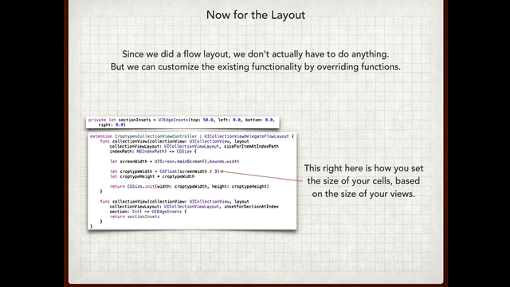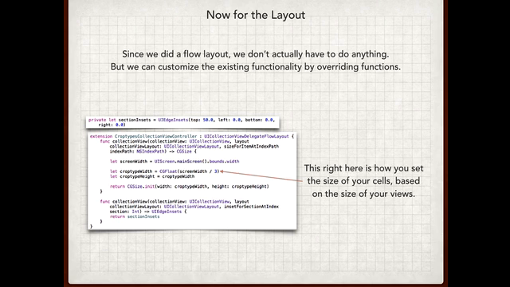Sorry, so that's for the function collection view size for item at index path, which is supposed to return a CGSize. So you can override that and say, okay, I'm deciding how big it's going to be. There's also a function for the inset for section at index. You can set your own section insets instead of setting it through the inspector by overriding that function and then setting up your own section insets.